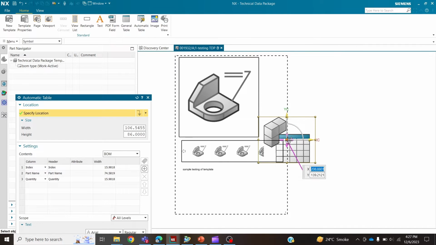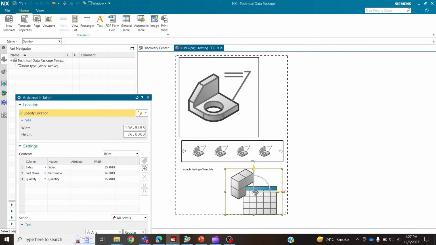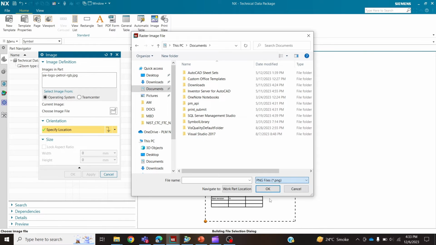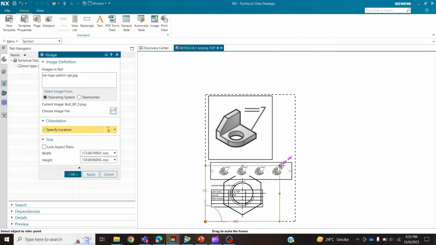From the automatic tables adjust the table and specify the locations. We can also add images as per our requirements. After setting the template in the required format, save the template and close.